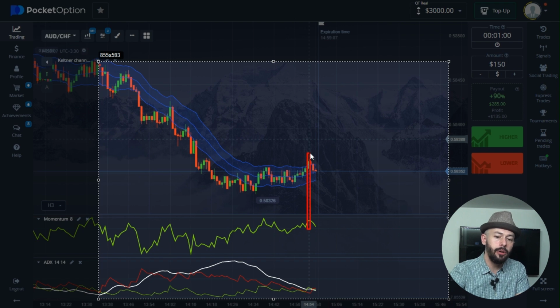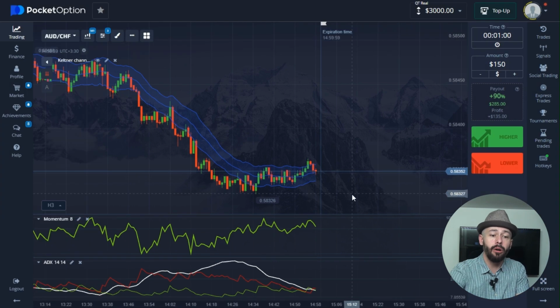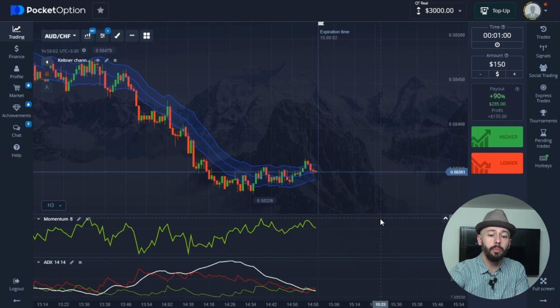At this point, for example, I would have taken a loss if I had opened a deal even based on two signals. Here the chart broke through the Keltner channel upwards and the momentum line went higher. But the volatility is low now, so there shouldn't be any sharp reversals, and the white ADX line lies at the bottom, so there is no trend. Trading upwards in this position would have resulted in a loss even with a 3-minute expiration, although often in indicator reviews they say open for 3 periods and you'll be happy. But it doesn't work like that.